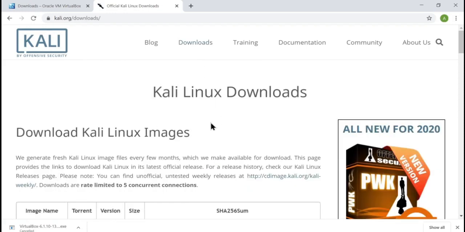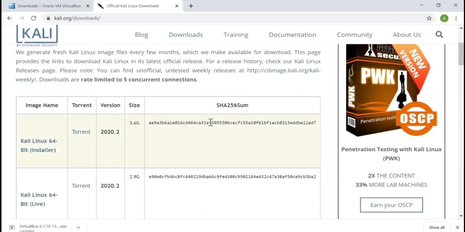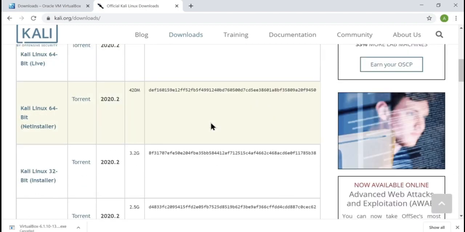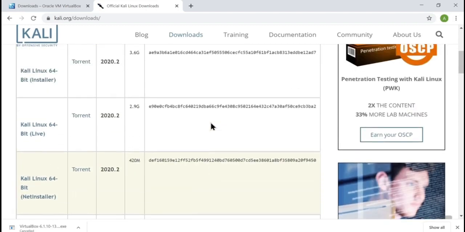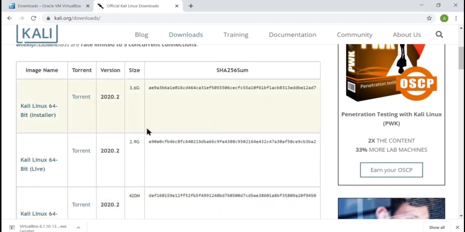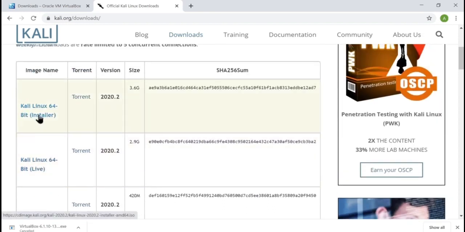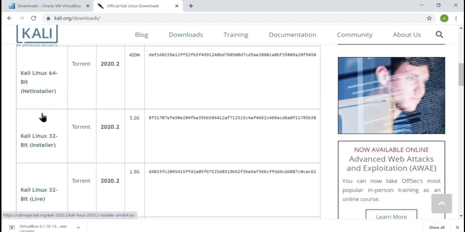This will lead us to this page where we should see this large table with a bunch of different options and versions of Kali Linux. In this table, we're only interested in two options: the Kali Linux 64-bit installer or the Kali Linux 32-bit installer. If your machine is a 64-bit machine like mine is, you would be clicking on Kali Linux 64-bit installer. If you have a 32-bit machine, you will be clicking on the 32-bit installer.